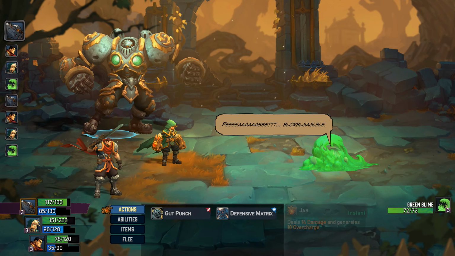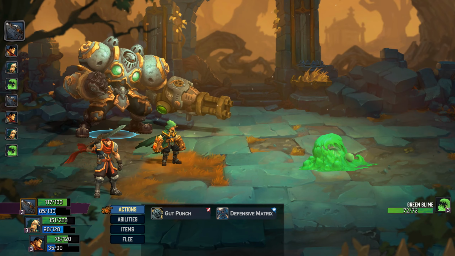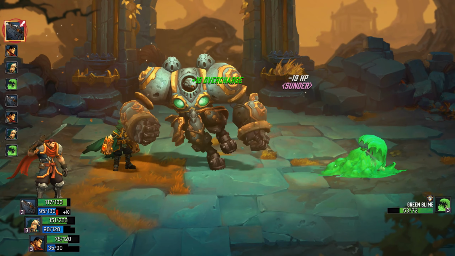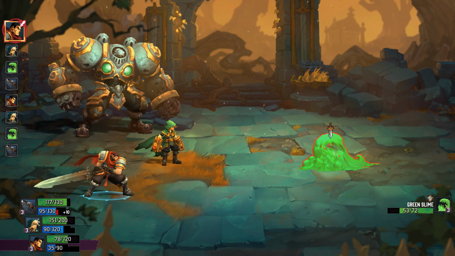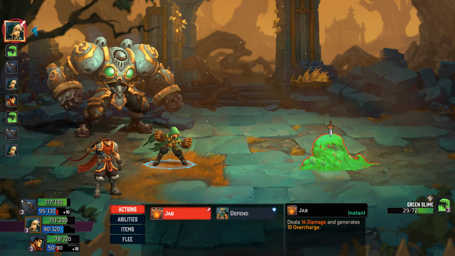Single green slime. It's like a walk in the park after what we just dealt with over there. Alright, so we're just going to go ahead, punch him in his amorphous gut. Alright, and we're just going to swift strike him as well. Beat him damage. This is a basic fight.